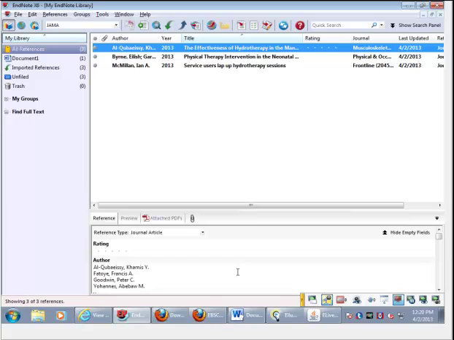If you have citations in your EndNote library, you ask it to find the full text, and again, I will go through the process of how to set that up. But if it says it couldn't be found, that doesn't necessarily mean we don't have access to the journal. It just means that the pathway to the full text was not obvious to the computer.